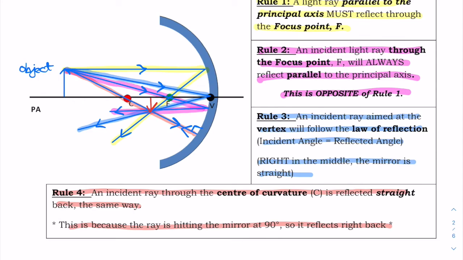Okay, so the location where all of those rays intersect tells you the location of your image. And we'll later use the SALT acronym to quantify the image. But what I'd like you to see right now is that the arrow is upside down, so it's an inverted image. Hopefully that was clear. Let's move on to some more practice.